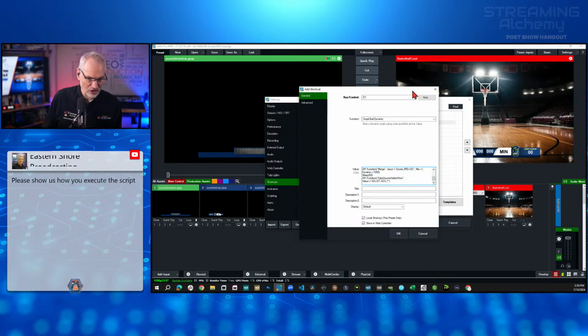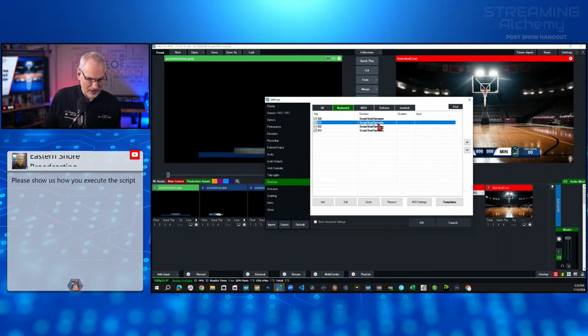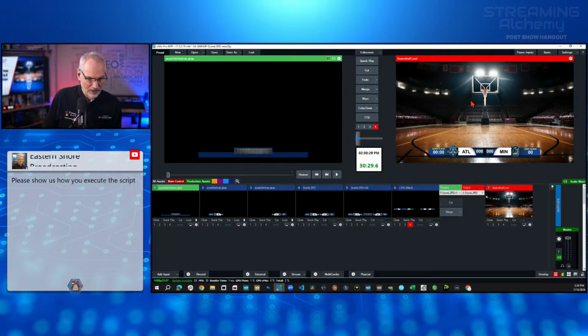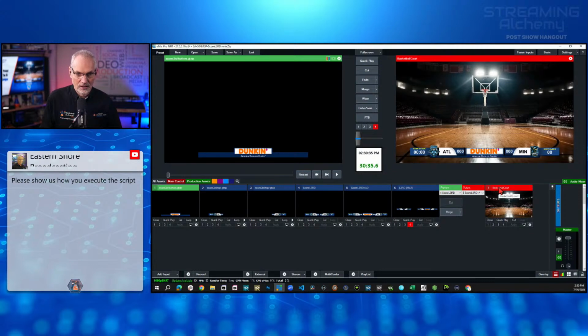And this is just tied to the number one key. So when I press the one key, it is just executing that sequence, and that's exactly how it's done.